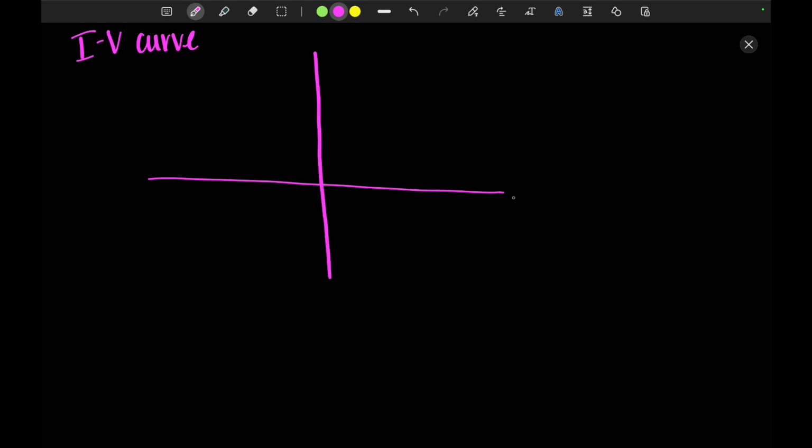All right, so the last thing I wanted to discuss about the diode is the current and voltage relationship. So that IV curve, I'm going to go ahead and talk about this, and this will hopefully help us see why the element is called nonlinear, right? Because we've been saying nonlinear element in the intro, but why? So here's a little blank graph for us, and let's fill this in. So here's current, here's voltage.